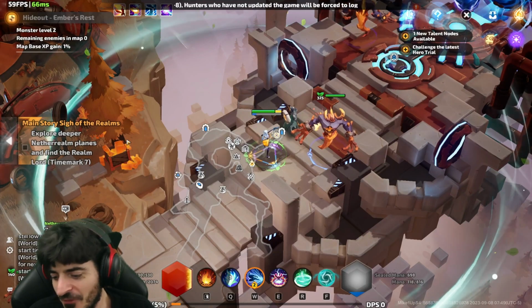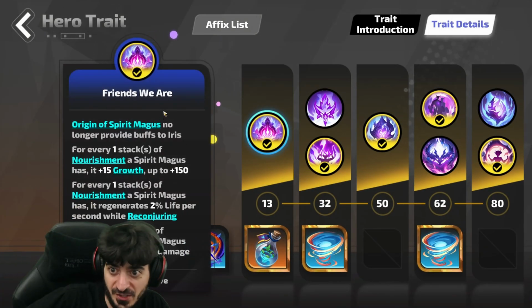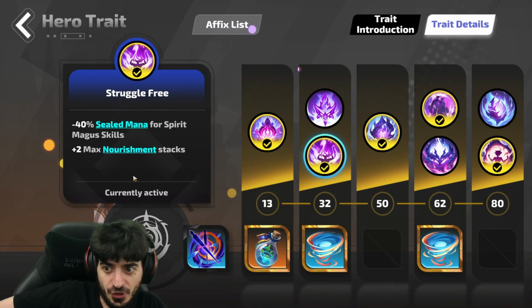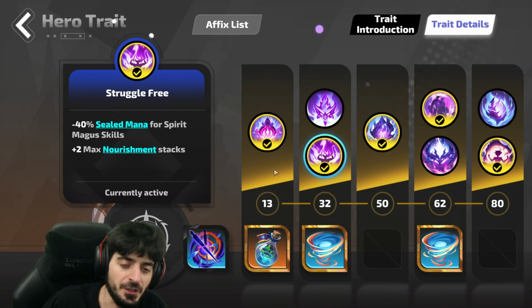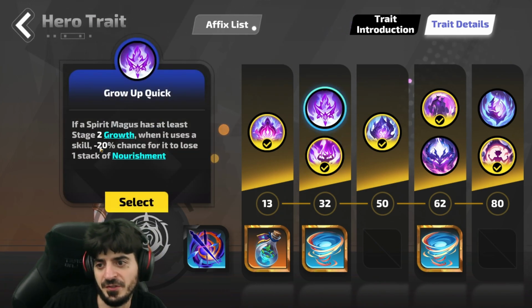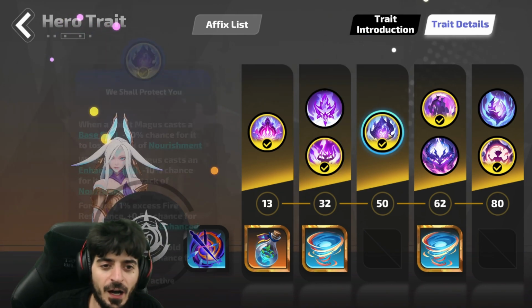Finally, we're going to round out with hero traits. You're gonna get Friends We Are right away. You're gonna go down with Struggle Free as your option, because mainly, honestly, everything else, I saw +2 nourishment and the rest didn't matter. I didn't even read this one. If your Spirit Magnet has at least 2-stage growth when it uses a mind, yeah, that's garbage. Fuck that shit. +2 nourishment, done.